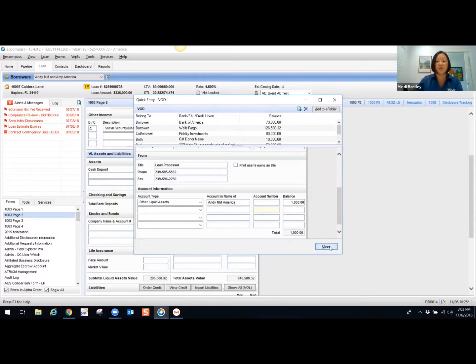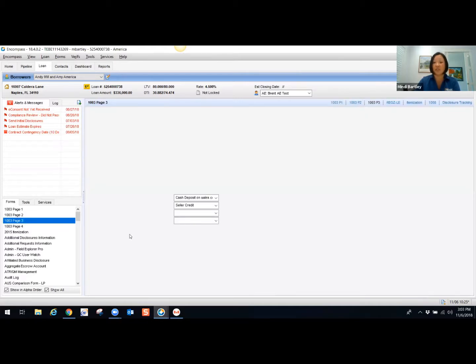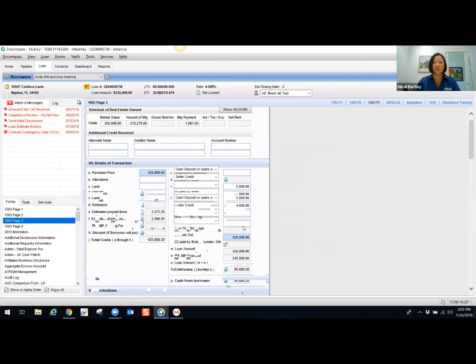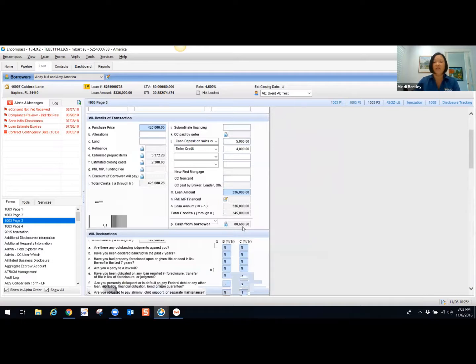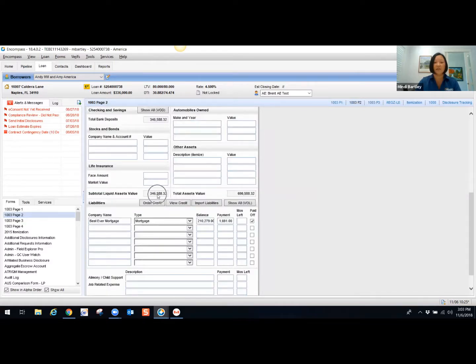It's extremely important that you cross-check the 1003 page 3 cash from borrower line. In our example, we need approximately $80,680.28. So I know that I need at least this much verified on the 1003 page 2 liquid asset section right here.